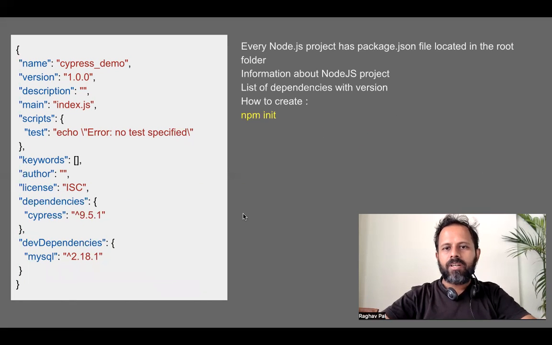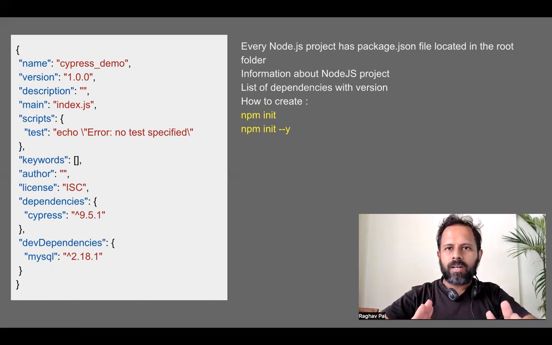So to create it, we just run the command npm init or npm init -y, and you can go to any folder and run this command. It will start a node project on that folder and will create this package.json file. This we have already seen when we started our Cypress project.